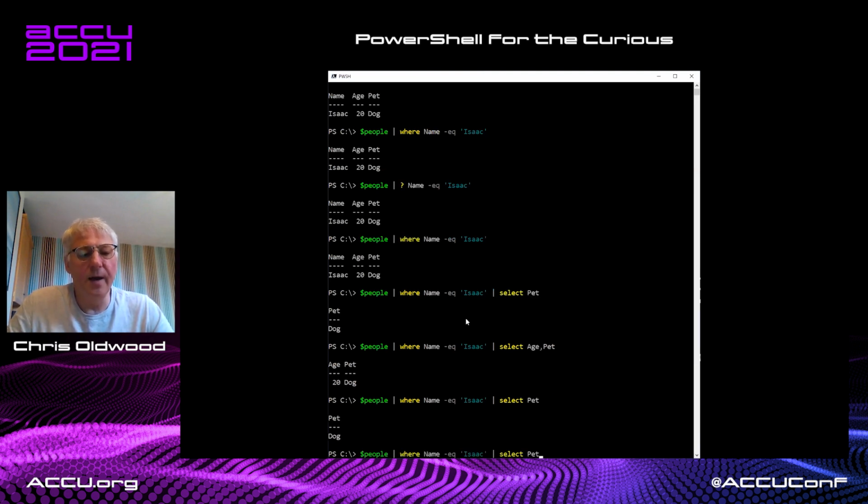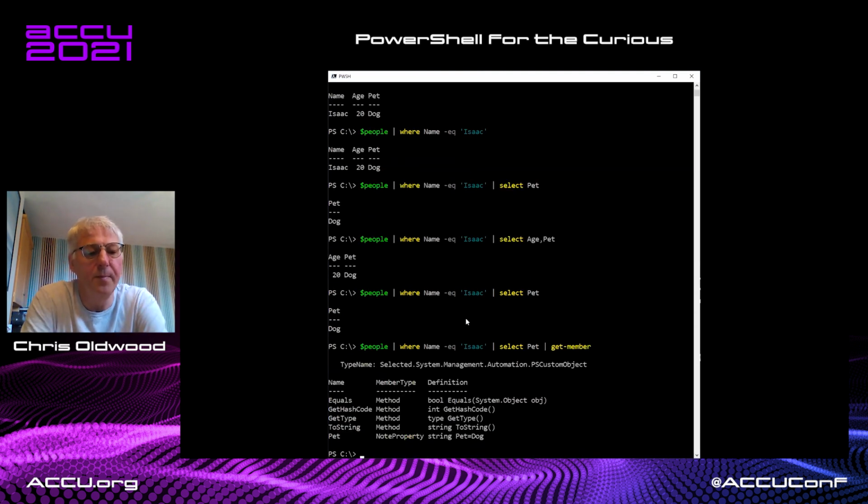As you might expect, PowerShell really wants to keep things as objects as long as possible and only throw information away when it's absolutely necessary. Just to show you that that is not just a string pair or something, I can use Get-Member, which will take an object and dump all of its members. You can see that this is a PSCustomObject. It has the usual equals and hash code boilerplate stuff from object, and then it has one note property tagged on the end. So it's still an object, but effectively an object with a single property.